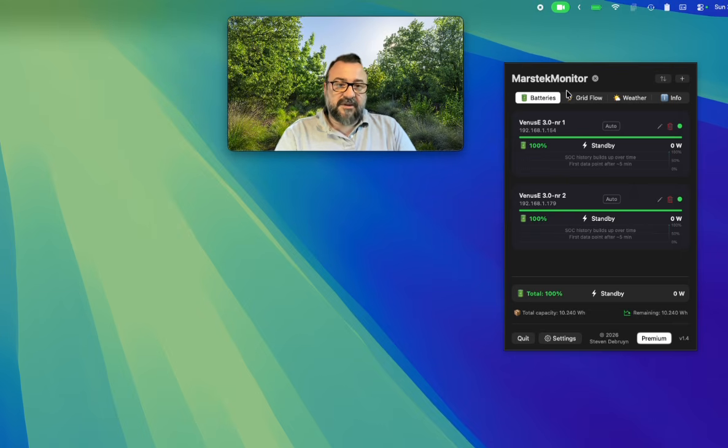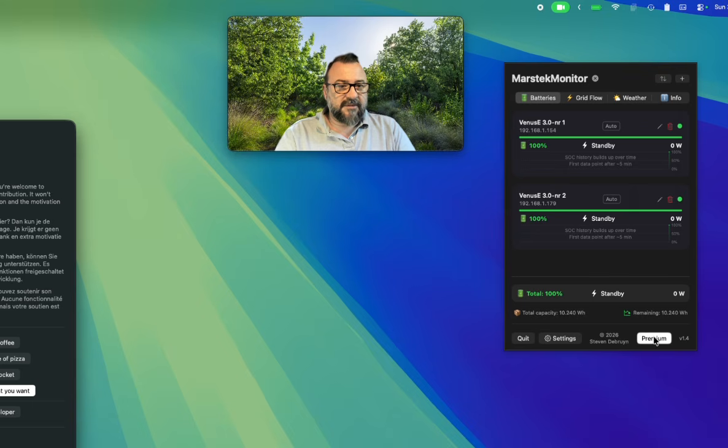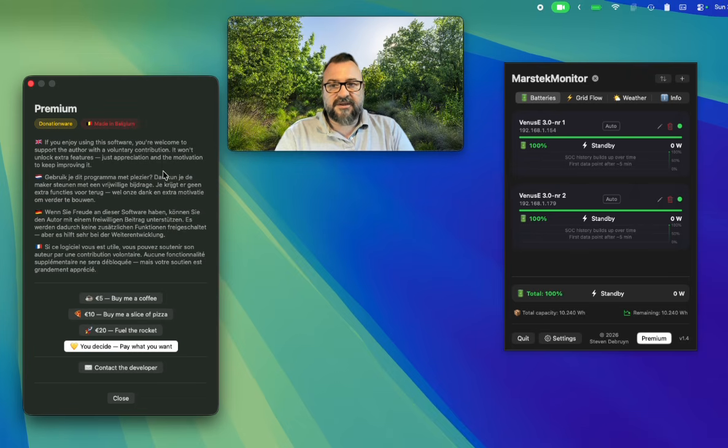Last but not least is the premium button. Now you might wonder what it does, so let me click it, and the explanation that you receive is that by going premium you gain no extra features. You gain better rest at night by doing a donation. I've spent a lot of time developing this software, so it motivates me when I do get a little present in the mail from time to time. You can use this here.